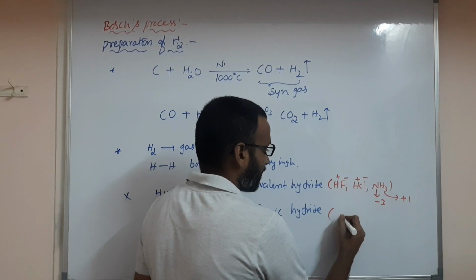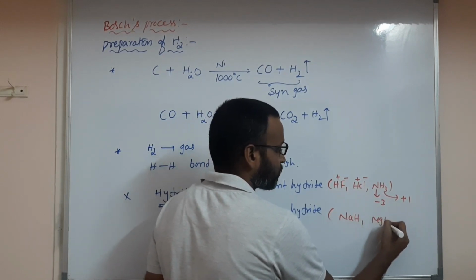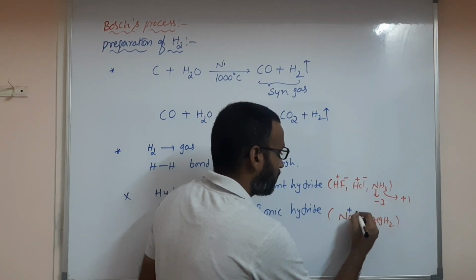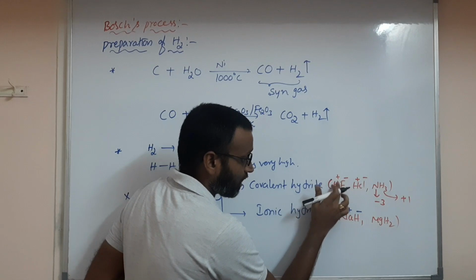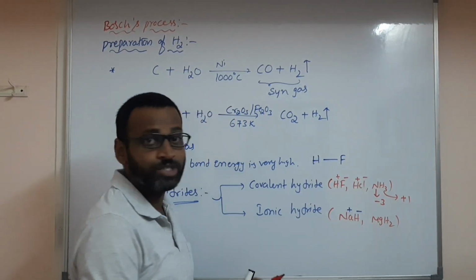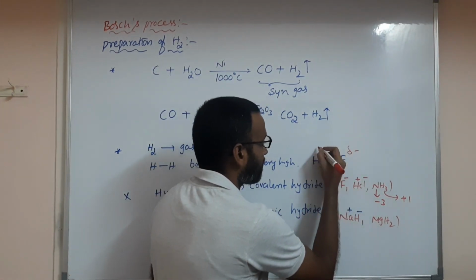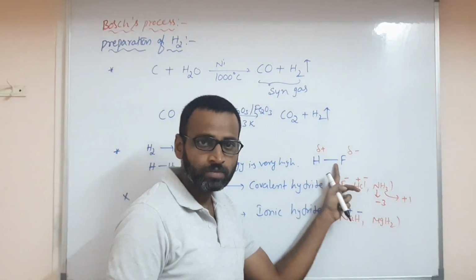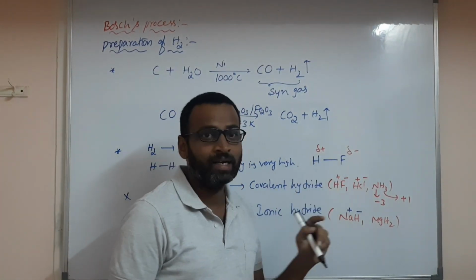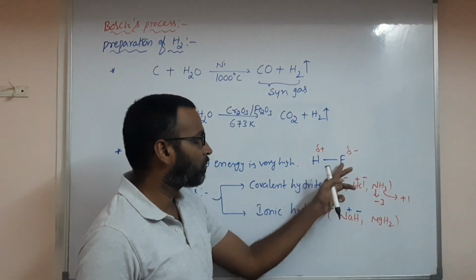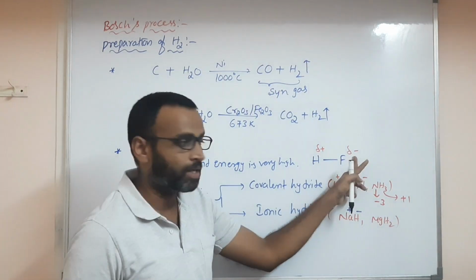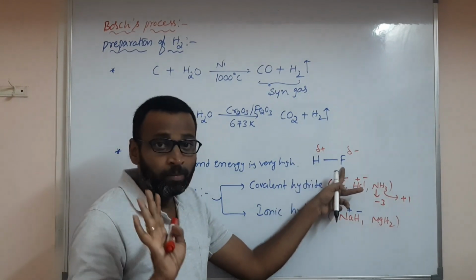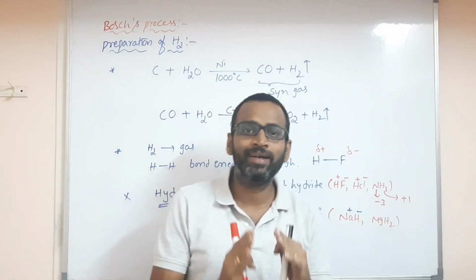See, ionic hydrides, as you know, are sodium hydride, MgH2, and so on. Why is this ionic? Because here Na plus and here H minus. But here also you have charges, sir, but these charges are like this. HF has F delta minus and hydrogen delta plus. These are partial charges due to unequal sharing of the covalent bond. Due to more electronegativity, fluorine got a partial negative charge and hydrogen a partial positive charge. This is a covalent bond, meaning 2 electrons are shared between hydrogen and fluorine, but not equally.